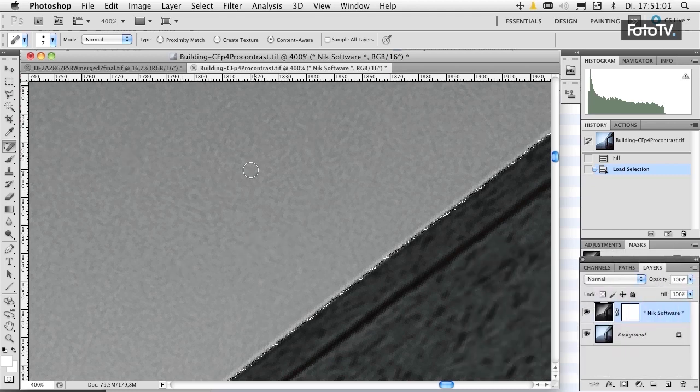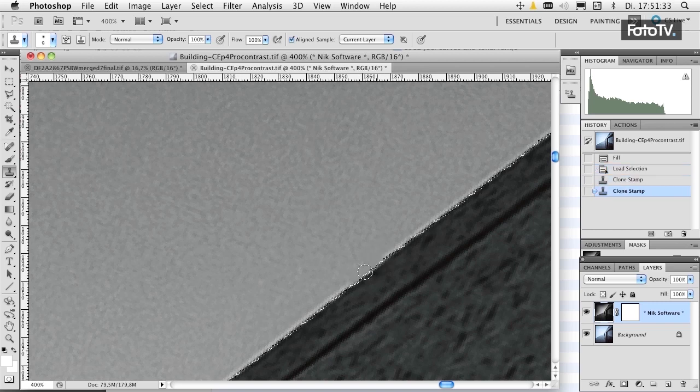Now what I'm going to do right now is use the clone stamp tool, and then I'm going to take my pen, my Wacom tablet, and I'm just going to hit the Alt key and select a part of the image that I want to have cloned. In this case, I'm going to use this part of the image. I'm going to release the Alt button. I'm going to clone away the white lines like this.